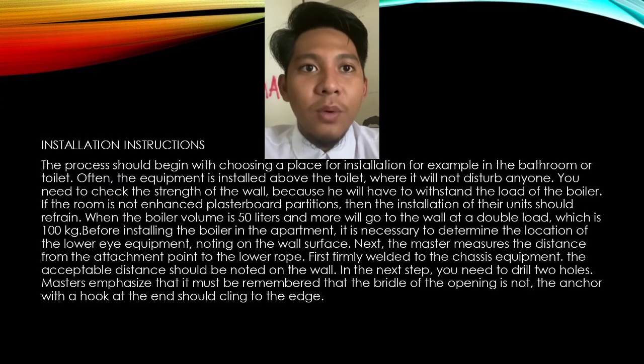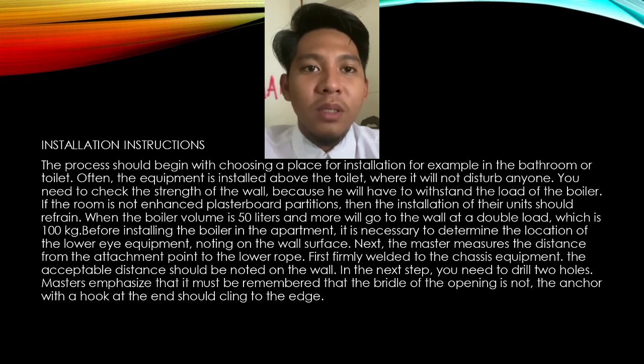Installation instruction. The process should begin with choosing a place for installation, for example, in the bathroom or toilet. Often, the equipment is installed above the toilet, where it will not disturb anyone. You need to check the strength of the wall, because it will have to withstand the load of the boiler. If the wall is not reinforced, then the installation of the unit should be refrained from.